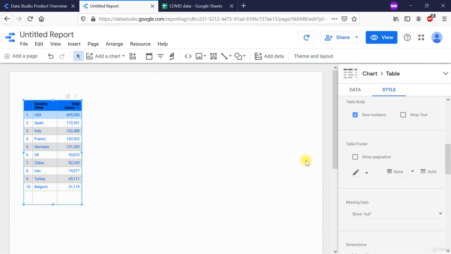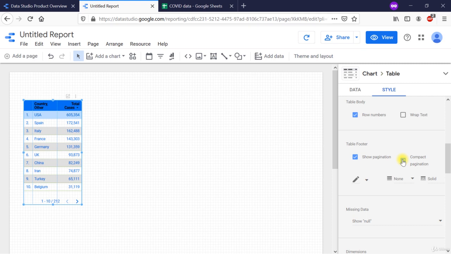So the viewer can no longer look at the other countries except the top 10 countries. We want to keep this option, so we'll keep this checkbox ticked. The option of compact pagination is to reduce the margin of this text with the lower border. So if you tick this, you will see a minor change in the distance between this pagination options and the lower border. It doesn't make much of a difference if you ask me.